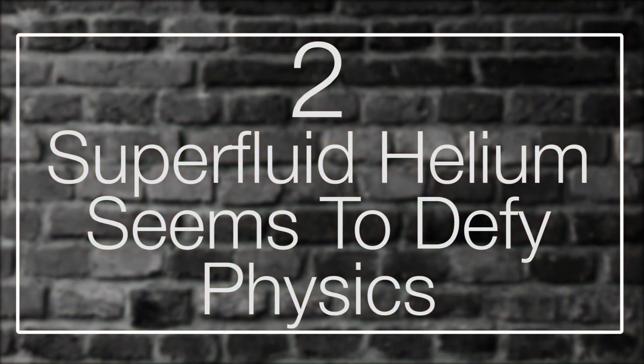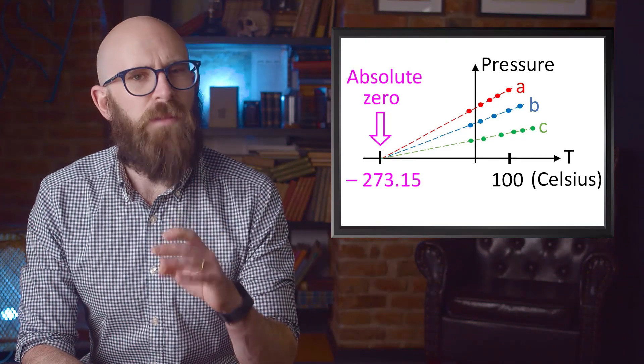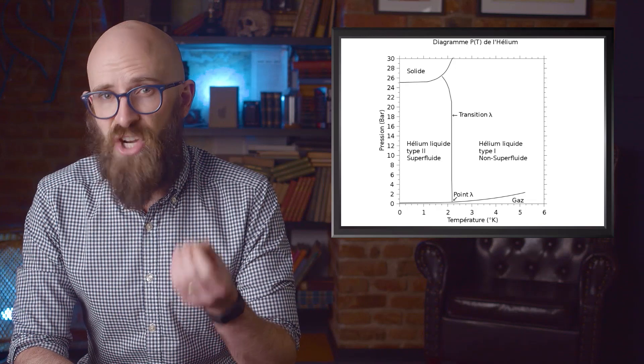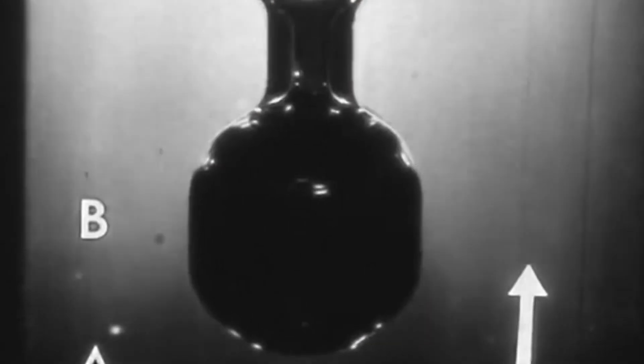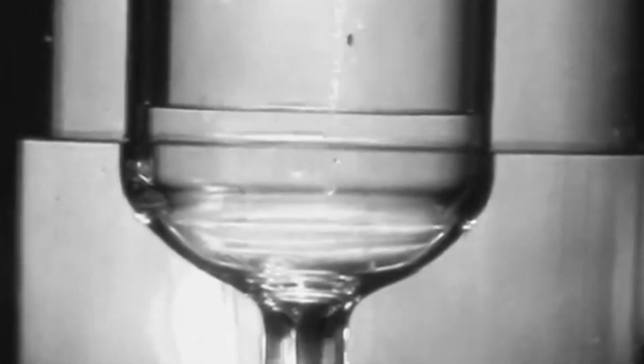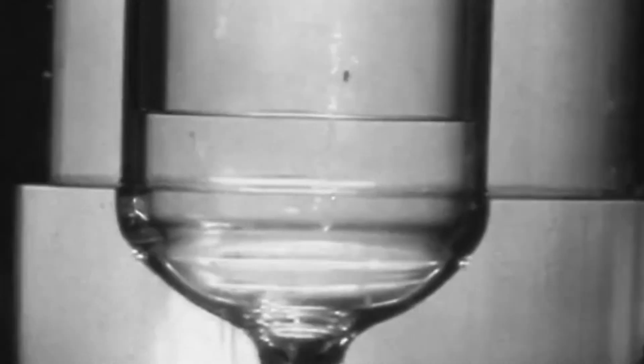Number 2: Superfluid helium seems to defy physics. We already touched on absolute zero as a concept, but what these ultra-low temperatures can do is also a marvel of chemistry. Few things get weirder than helium when it's cooled down to near absolute zero. When you bring it to 3.2 degrees above that temperature, helium changes from a gas to a liquid. It becomes what scientists call a superfluid, and they're not just using that term lightly. Superfluid helium basically laughs in the face of what most people think they know about science. In liquid form, helium is able to flow upward. It will climb right up the side of containers that are used to hold it. Spin it in a circle, and it will spin for eternity, no longer trapped by the slowing effects of things like friction. Ironically, if you just rotate the container, the liquid will stay inside. This is what makes it super in the chemical use of the word. It flows without resistance. The liquid has no entropy or viscosity. They can even pass through membranes that otherwise seem solid.